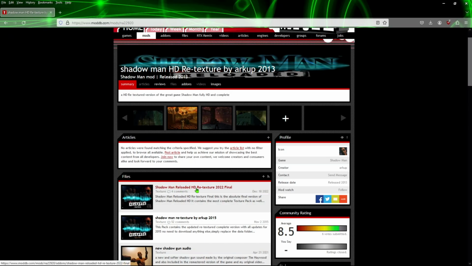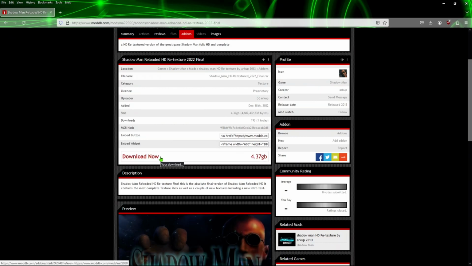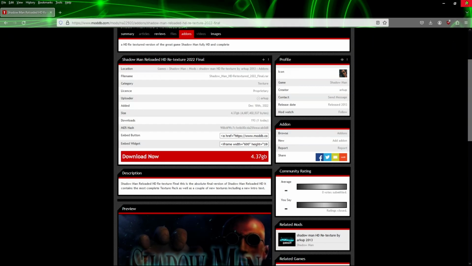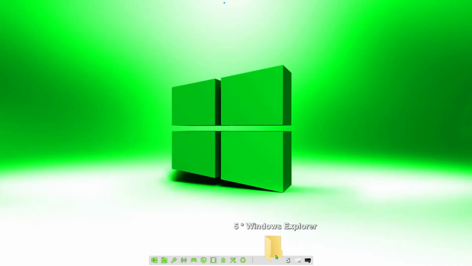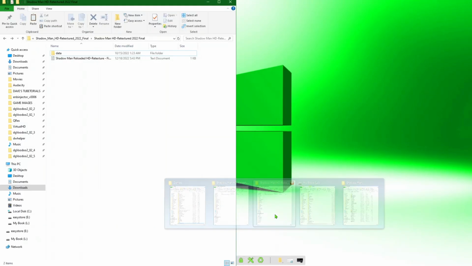So just go ahead and click on here. You're going to download that texture. It is a hefty size, 4.37 gigabytes, so go ahead and download that. Once you get that downloaded, I'll go to the folder that has it and just extract it to that folder. And we're going to jump in there right now.